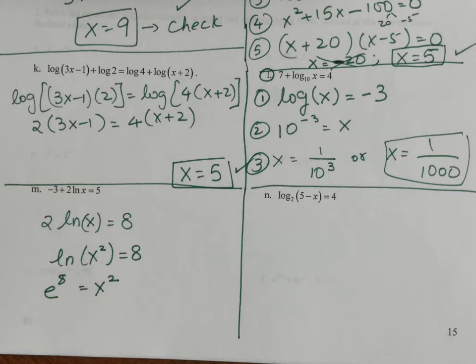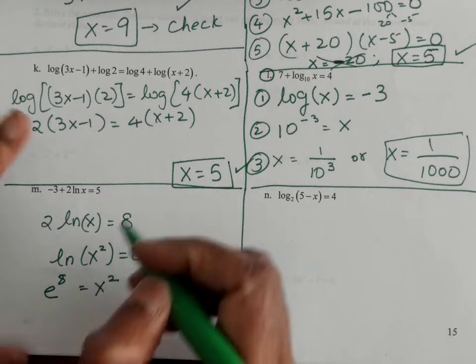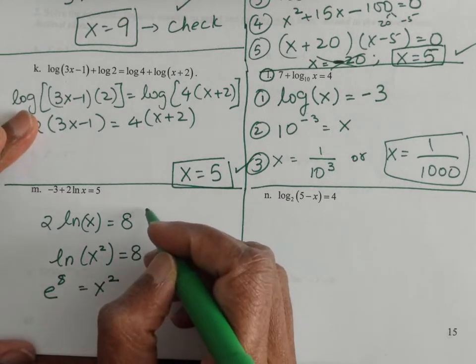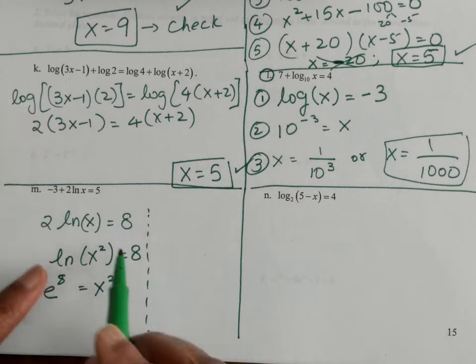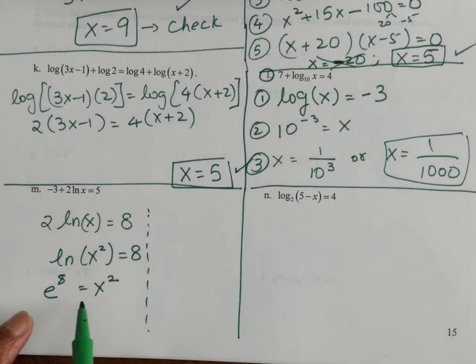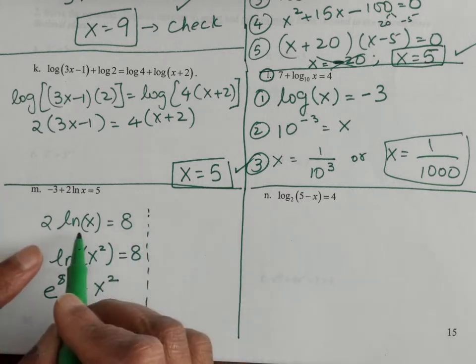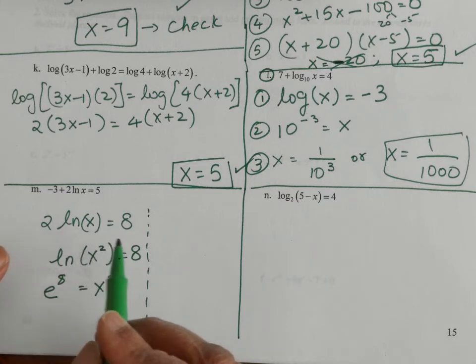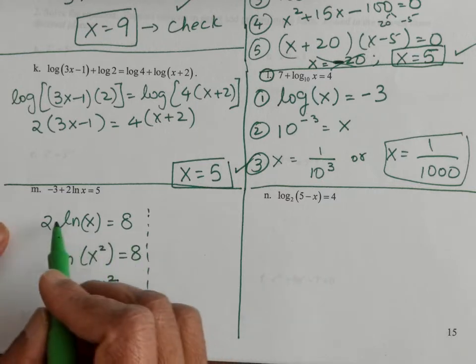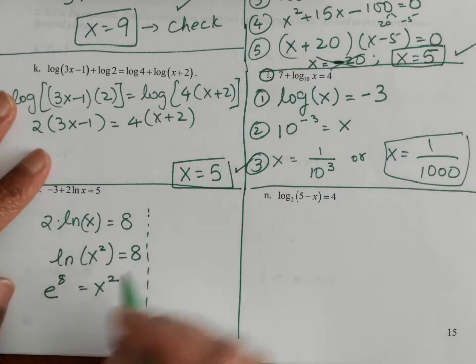So remember, e to the 8th power is a constant again. You can also do one more thing. I think now, in hindsight, that's an easier one. I'm just going to do that right now. Instead of doing this and taking the square root of e to the 8th, this is what we're going to do. For me to get ln of x by itself, can I also not divide by 2 on both sides? I can. What's preventing me from doing that? You will get the same answer.